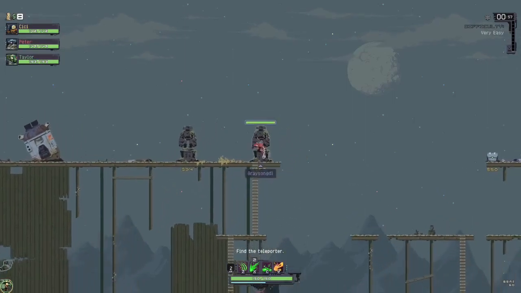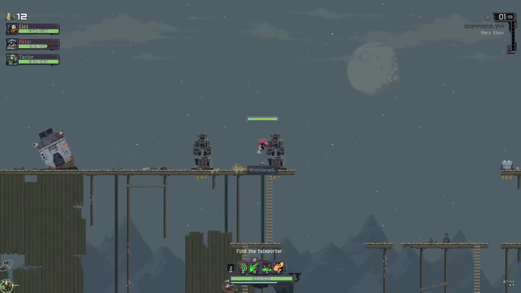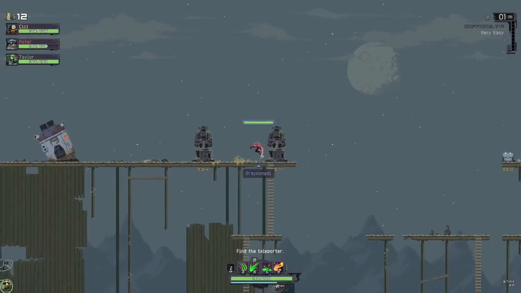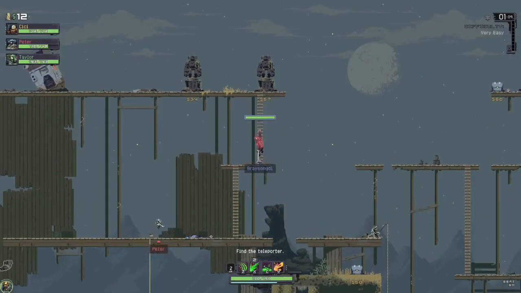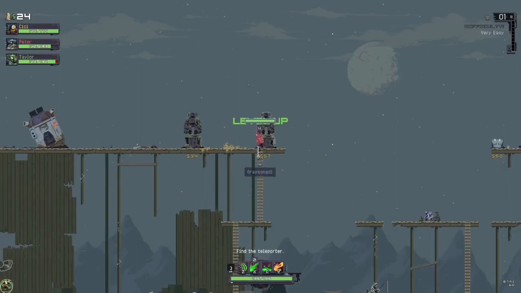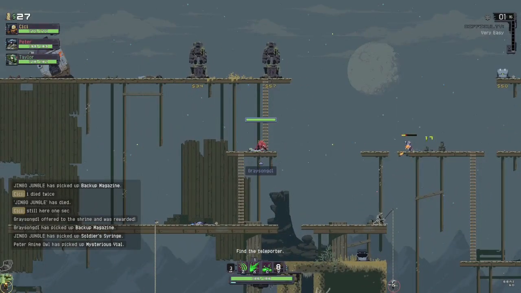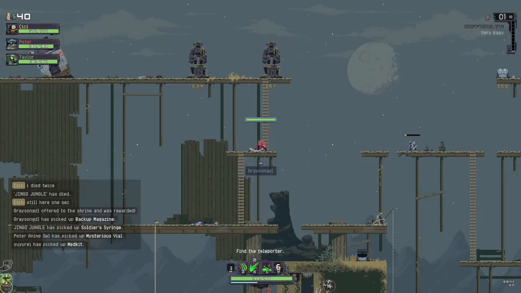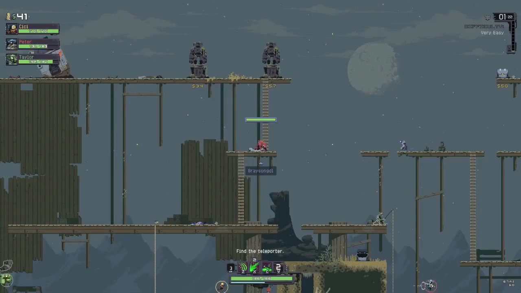Anyway, I'm just gonna live and die by these chance shrines. I'll either get a ton of stuff, or I'll get, like, nothing. Makes sense. Mysterious vial. Yeah, I think that's a healing thing. Yeah, health regeneration.